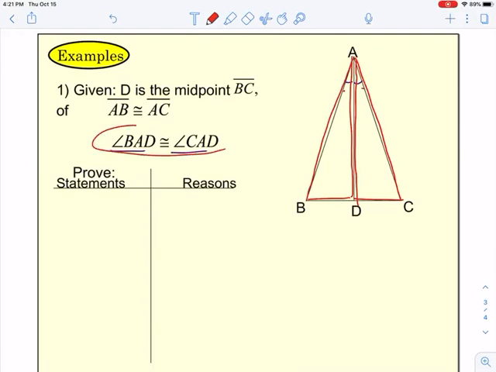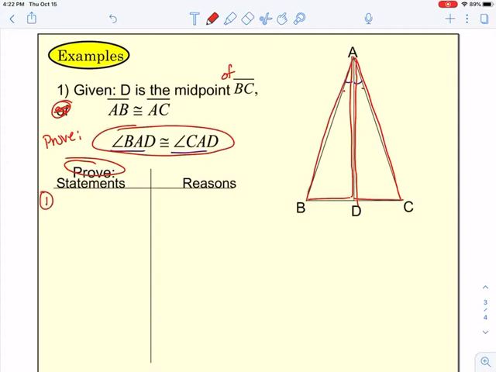So anytime that you have an angle as your prove statement, I don't know where prove went. Something happened with this converting to a midpoint there. That should be D is the midpoint of BC, and we want to prove there. My proof is down here. I don't know what happened when I converted this to a PDF. So if I could prove those two triangles congruent, again, I'll be able to say that the two angles are congruent by CPCTC.